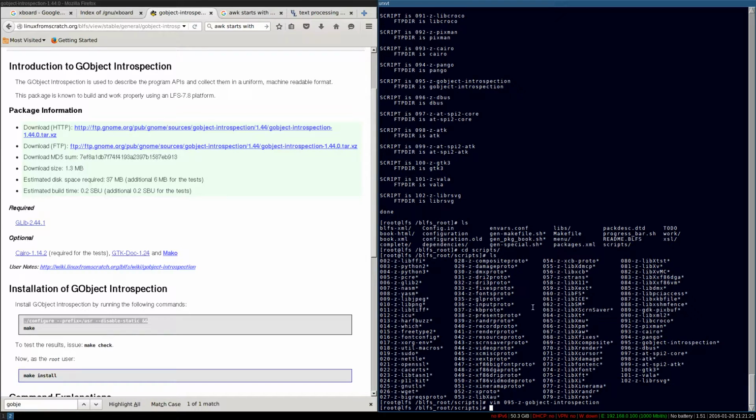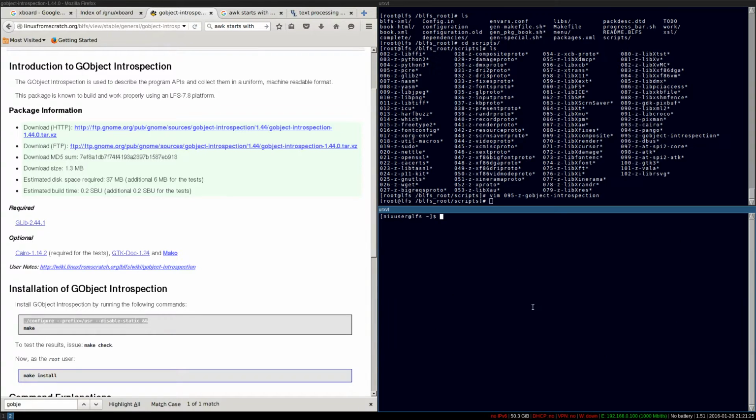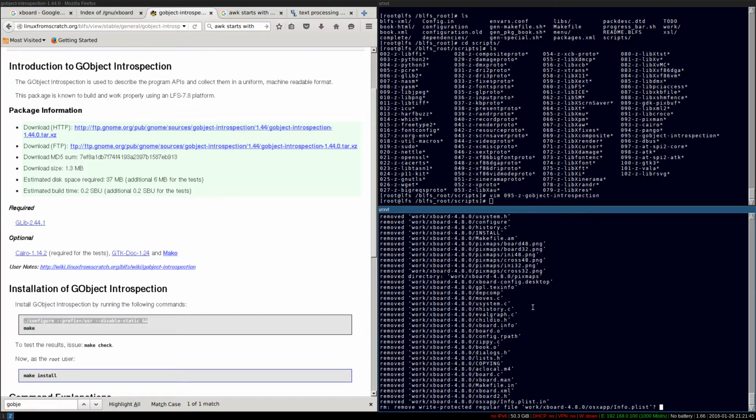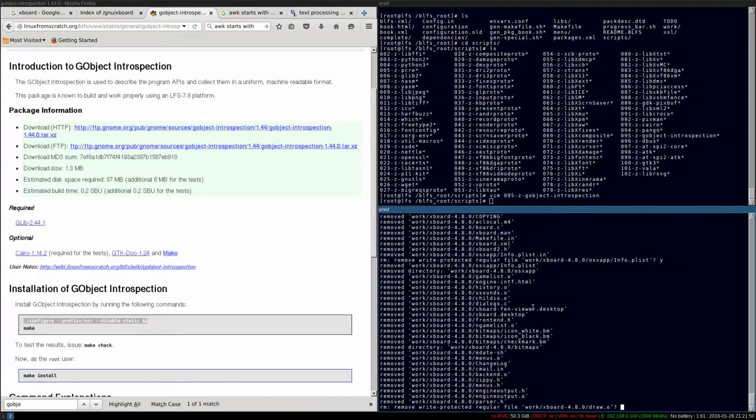So I'll just create another terminal, go into, okay, and we'll just go into, so I'm going to just rm work, because I've done this before, but I'm just pretty much showing you guys. So yeah, we'll just do rf.